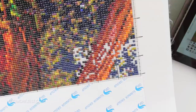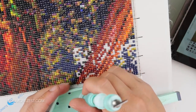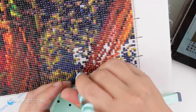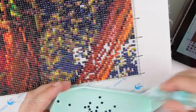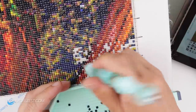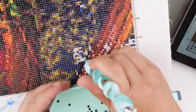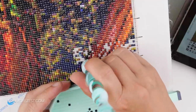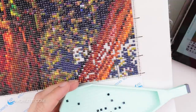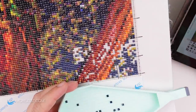I keep my tablet because I couldn't work on a paper one anymore. I started on paper because Pattern Keeper wasn't out, or at least it wasn't well known, when I first started this diamond painting. But since Pattern Keeper has come out, it is a game changer. I do have a video on using the Pattern Keeper app, on how I use it. I know some cross stitchers use it a bit differently, but how I like to use it for diamond painting, I do have a video on that, and yeah, it makes the whole thing a lot more possible.